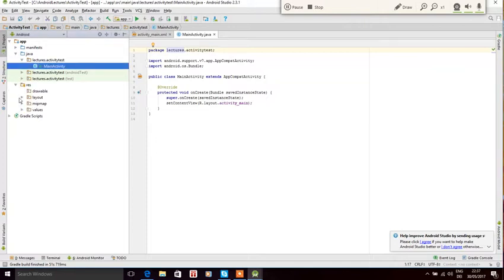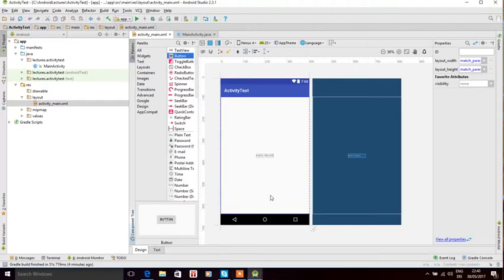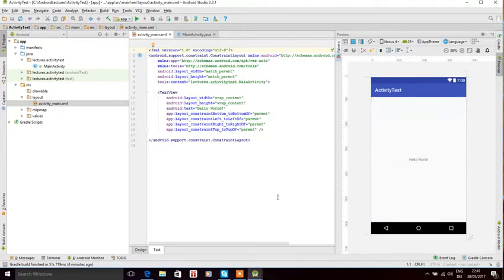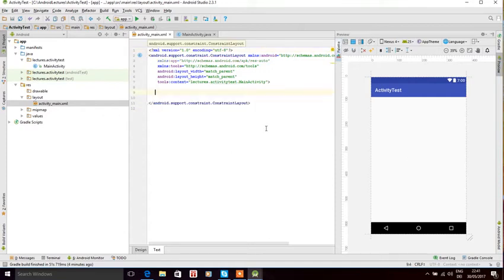We go first of all to the res folder, to layout, and see our activity_main file. We have to double click on it so that we can edit and add the controls to our layout and see how our activity should look. This is our activity layout screen you see here. This is the name of the project written on the toolbar, activity test. And right now we have a default Hello text written here. We actually don't need it. We can remove it.